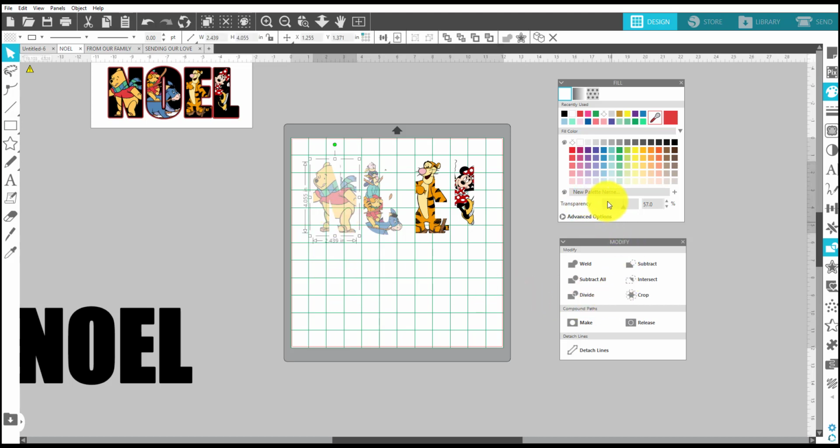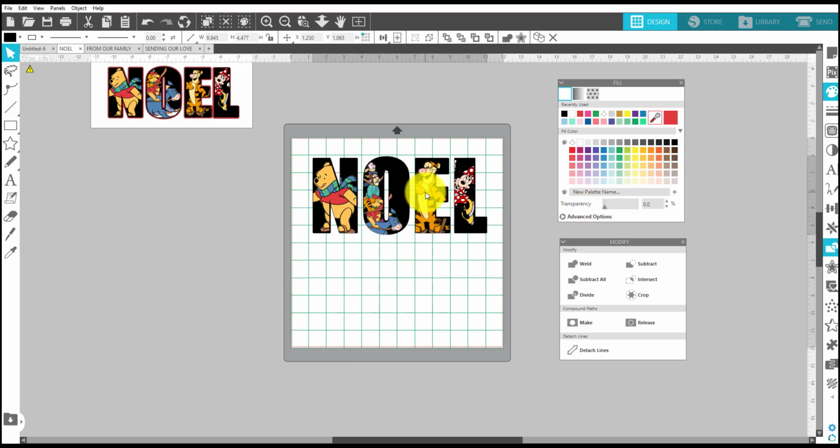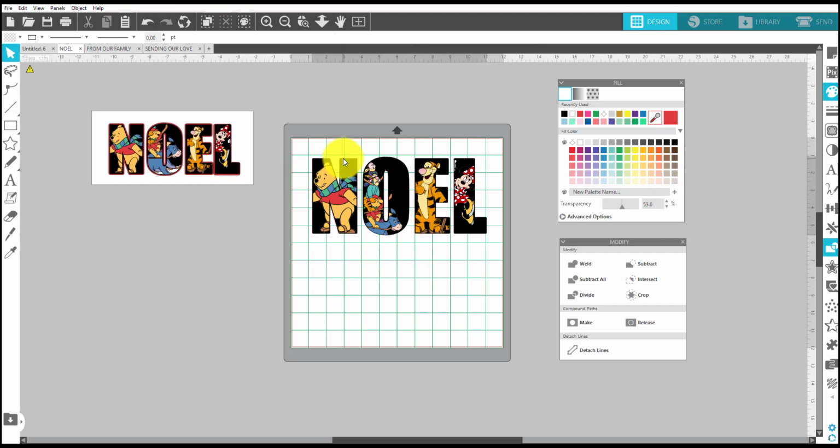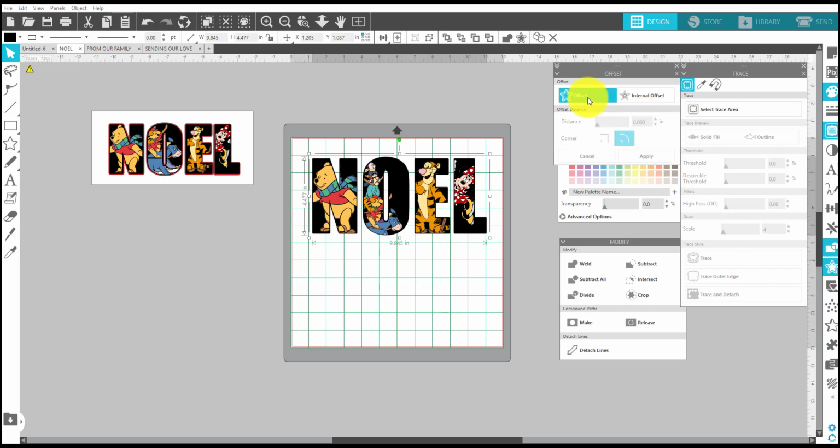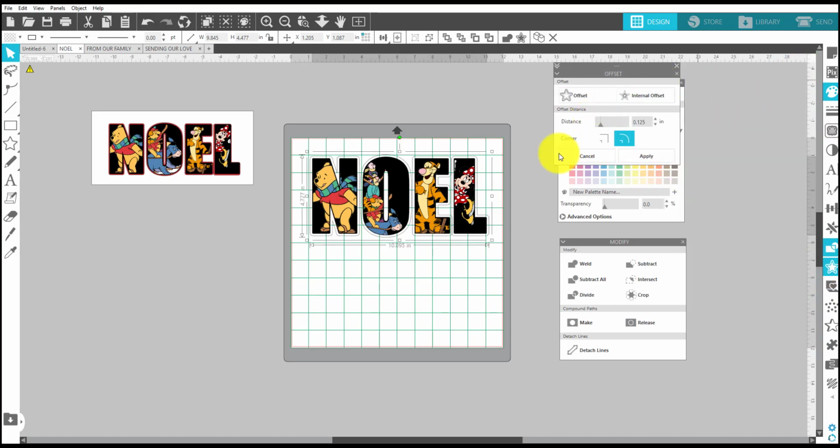I just have to highlight him and change his transparency. Change this one's transparency. And I can bring this back over and let's see how it's looking. It's looking really cute. If I wanted to, like I did in my first sample, I could take the red or the black right here and make an offset. Oops, an offset. And an external offset. And that's a pretty big offset. I could leave it large like that if I want to. What I probably did on my sample was made it 0.05, so I'll just do that again. And then I changed it to red, and it was just like that.